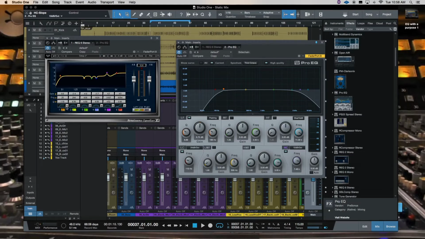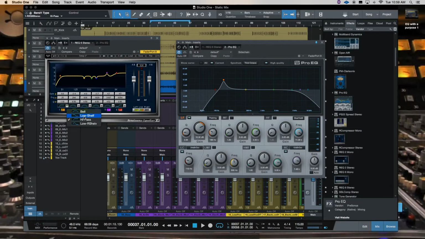Okay? And then if I hit the button here, I have my bell shape, which, let me go over that real quick, because this is what you call the bell. Okay? This is the bell. What you see here, that's the bell shape. Okay, now I can pick the bell shape, or I can pick a shelf with this one. This one we don't need to get into. I really can't explain it myself, so we're not going to look at that. But you have your bell shape, your low shelf.